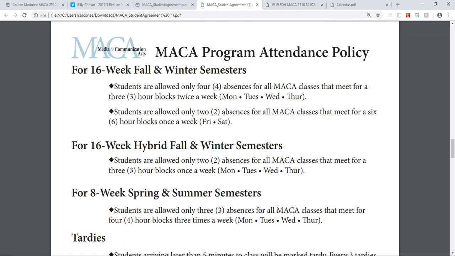The attendance policy for MECA: this class will meet 17 weeks with the break. You're allowed 4 absences. Doesn't mean you get 4 absences to just take off whenever you want, like sick days. They're basically just 4 absences in case you need them.